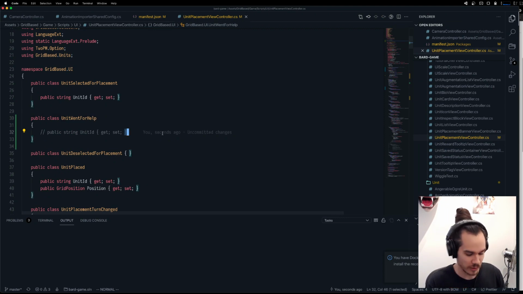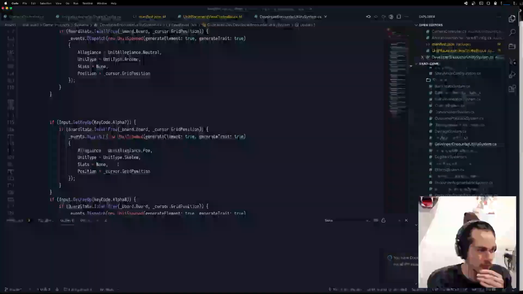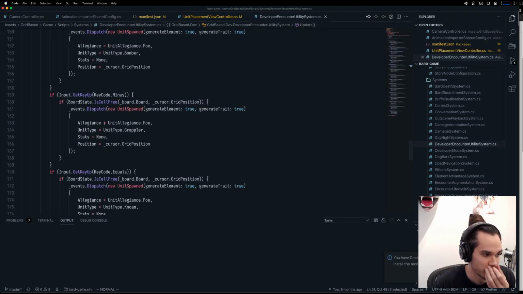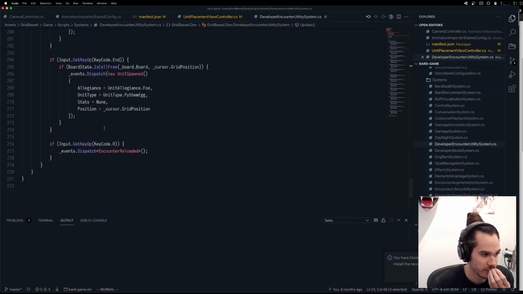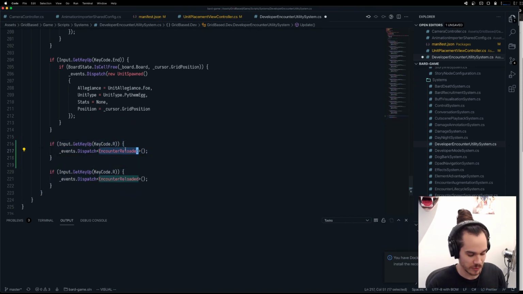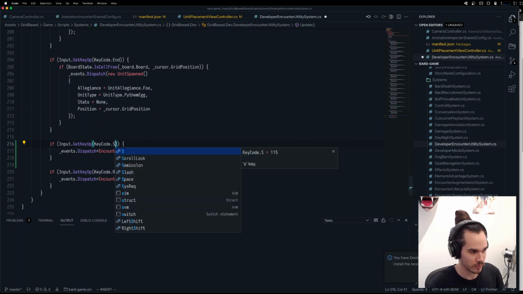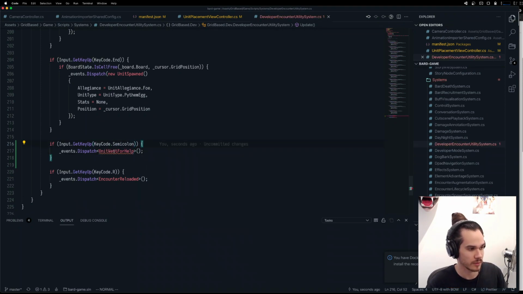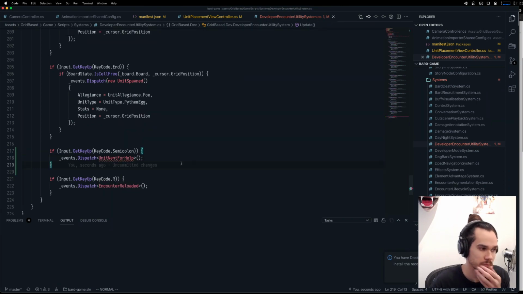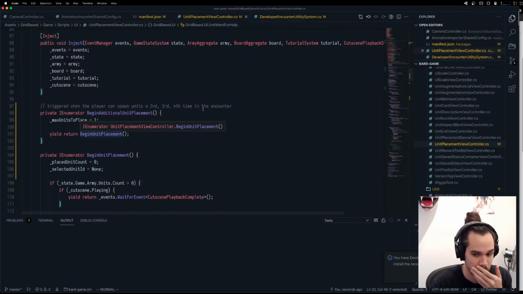Then you can imagine that in the developer encounter utility system, which is my debug keys file, you can see everything is mapped to alpha, backspace, delete, end, R. So what key code should we use? You're running out of keys on the keyboard sometimes. Can we use a semicolon? Yeah. So that ought to trigger this coroutine, which will let us place units again. Yeah, let's have a look.